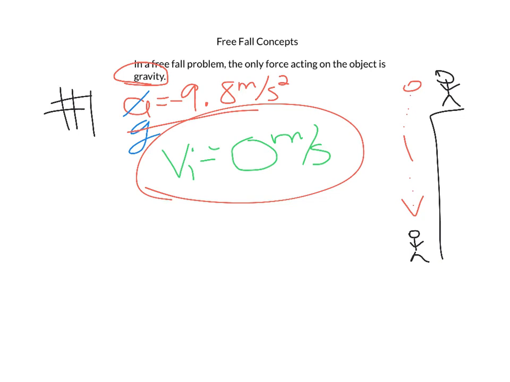Given another piece of information in these problems, you can solve for something. You cannot solve a problem with just these two things. You have to be given distance, or you have to be given time, or you have to be given final velocity, and then you're looking for one of the other ones. So in the next video, after you finish this station, I'll go over how to kind of set it up, list all your givens, figure out your unknown, and solve the problem.